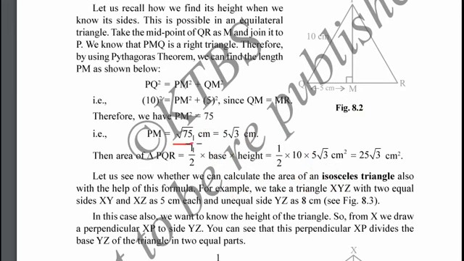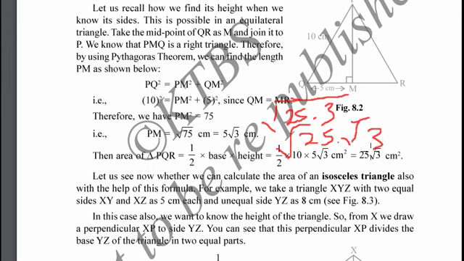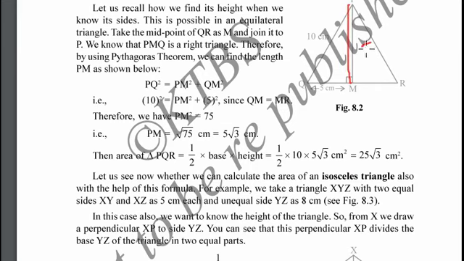This could be further simplified. We can write square root of 75 as square root of 25 times 3, since 25 times 3 is equal to 75. And we can split this square root: square root of 25 times square root of 3. Hope you know this property. Square root of 25 is 5, so we get 5 times square root of 3. The length of PM is 5 times square root of 3 centimeter. The unit is important here.